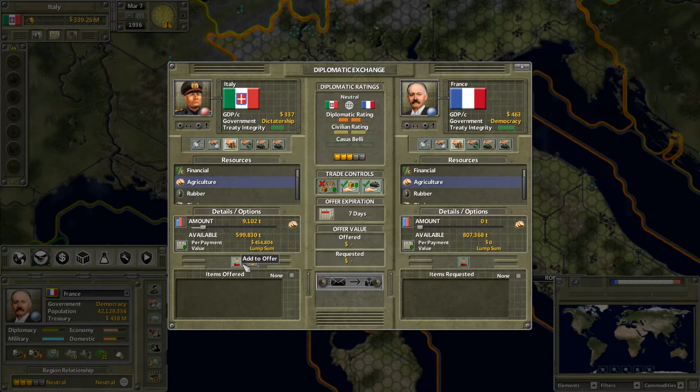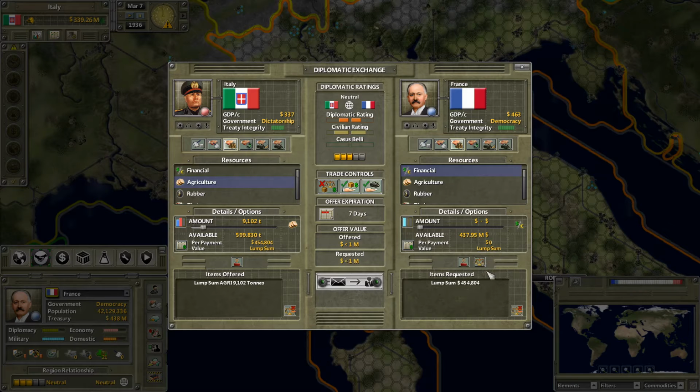example, if you want to sell food for the French, we're going to add that into the offer. And then what we can do is equalize trade value, best offer, or we can select something else here. For example, we want rubber for this, and mostly they would not accept that. But if we do equalize trade value, it makes sure that it's the same amount of money offered. Or we can do the best offer. If we clear the offer, best offer. They would actually not offer anything. Okay, well, we can equalize the trade at least.